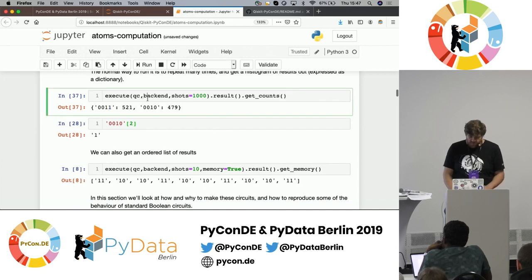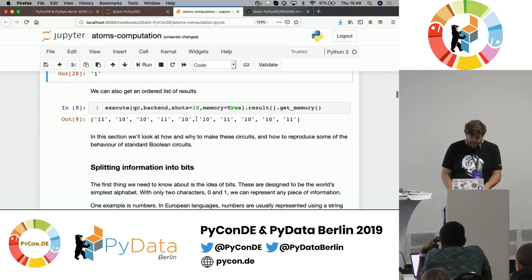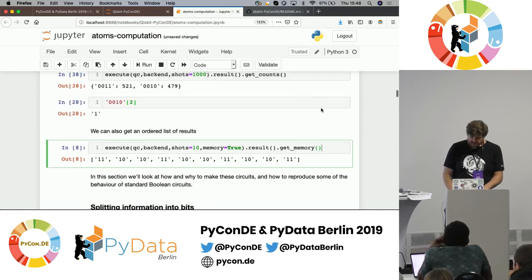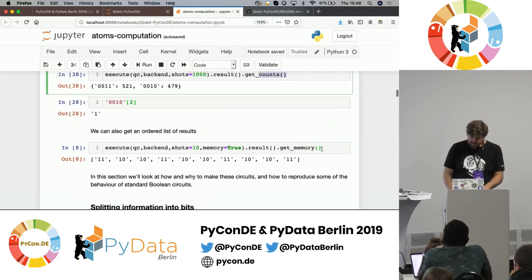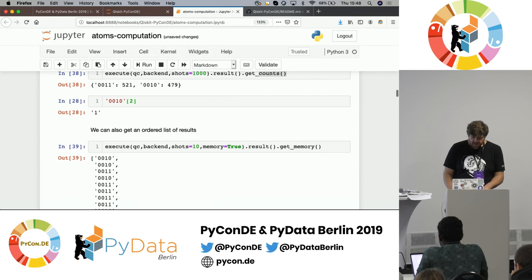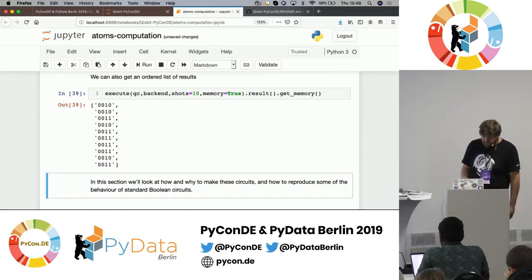So yeah, this is one particular way of getting results as effectively a histogram in a dictionary form. Another way to get results is to use, instead of get counts here, get memory. And you also need the keyword memory equals true, just to make things complicated. Then this will give us an ordered list of the results.